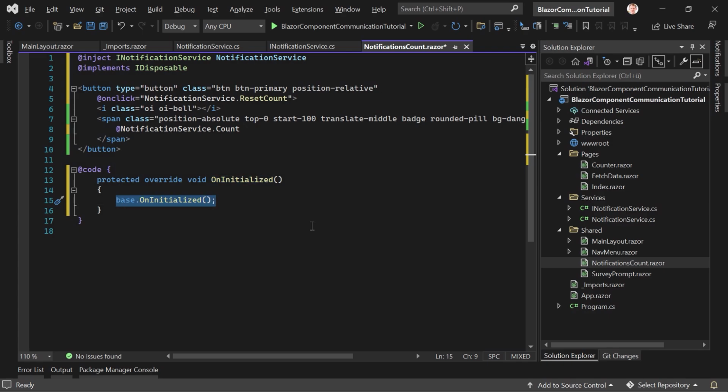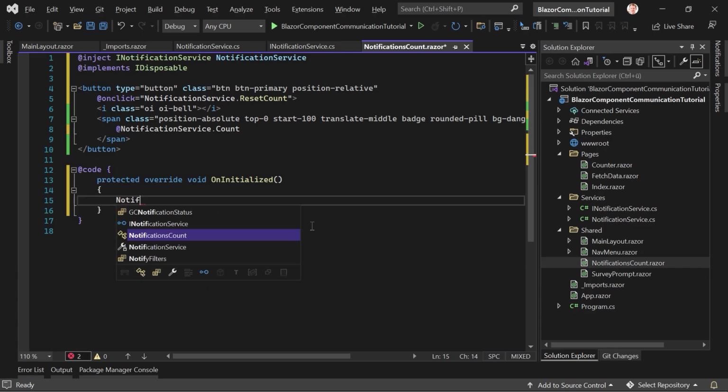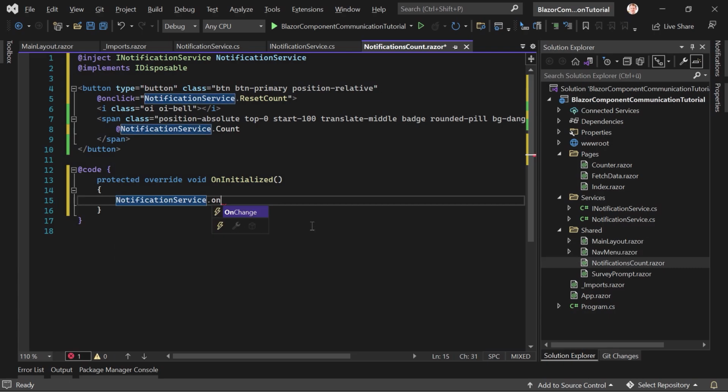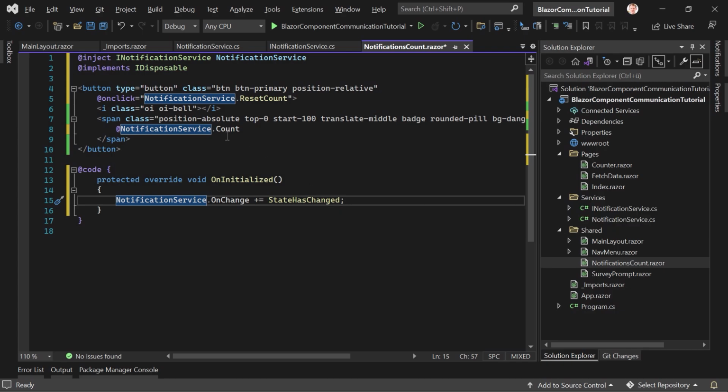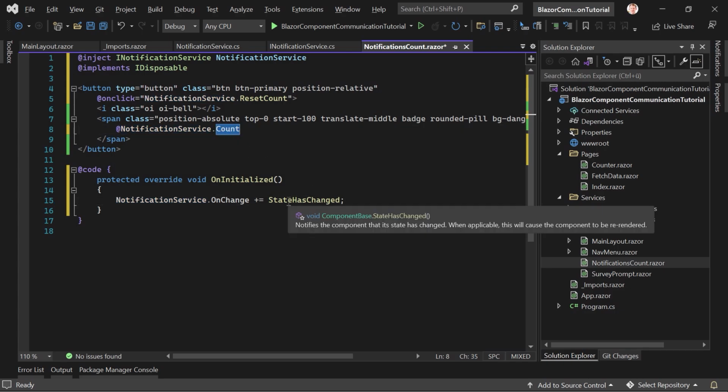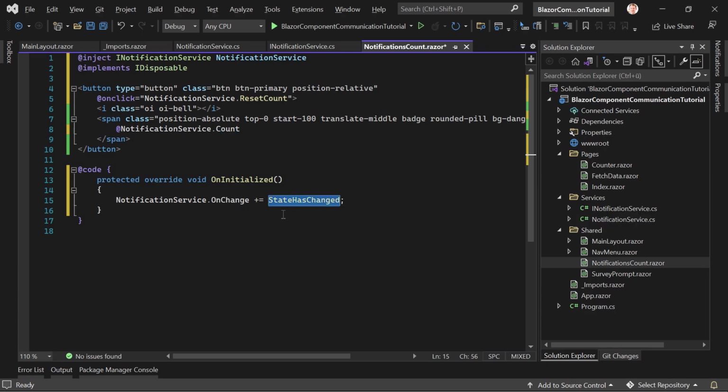But in OnInitialized now, we say NotificationService.OnChange += StateHasChanged. This is the magic, and it notifies the component that its state has changed. When applicable, this will cause the component to be re-rendered. And this is exactly what you want, meaning the count value has changed, and then we tell our component that it should re-render.